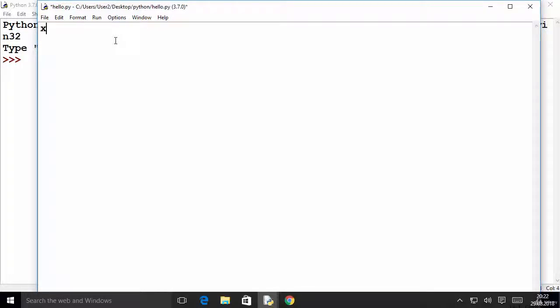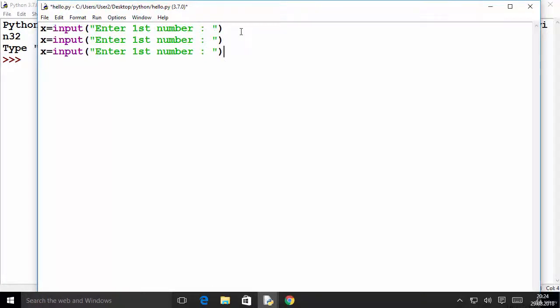As we have already seen, you can define a variable in Python like this. I'm going to define a variable x is equal to, and we also know that there is an inbuilt function in Python called input to take the user input. In the double quotes, we are going to ask the user to enter the first number. In a similar way I am going to ask the user to enter the second number and the third number. Let me change the variable name here. Instead of x, this variable will be y, and the last variable will be z, and this is the third number and this is the second number.